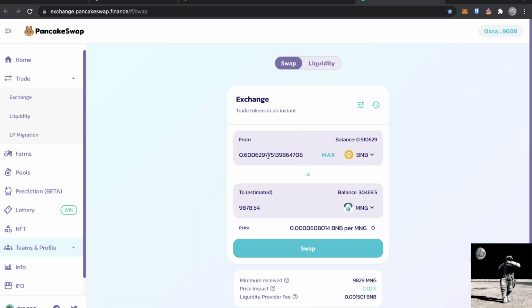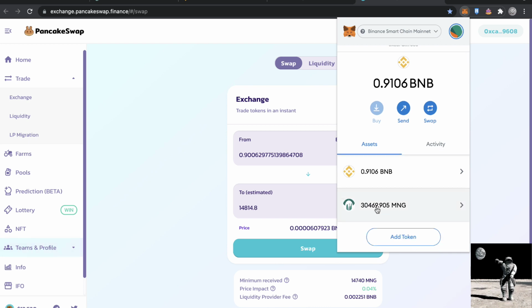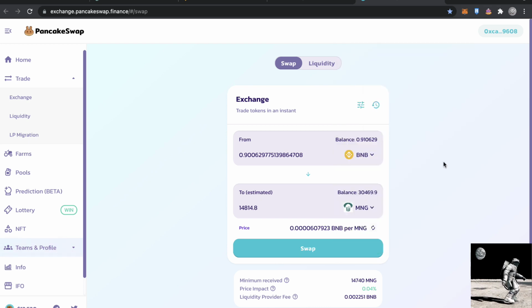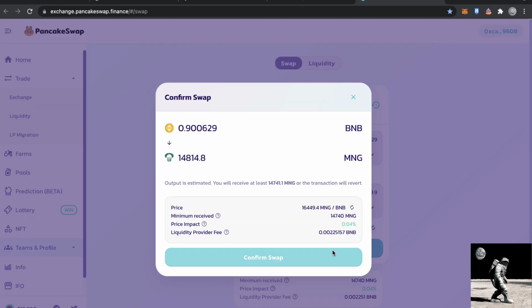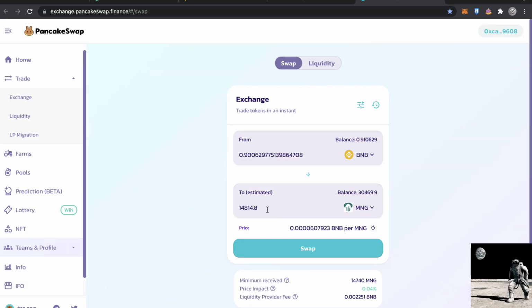So you can actually max this. I want to max it, right? And my current balance for my MNG right now is 30469. So let's go ahead and buy some MNG right now. So click on swap, confirm swap. It should have an error, I'm sure. There you go. And I see a lot of this in the Telegram, so it's normal. So just click on dismiss and just adjust your number here.